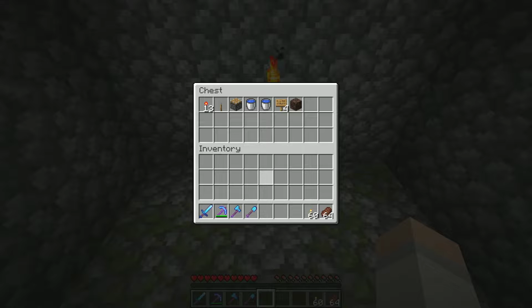Alright, here's everything you guys are going to need to build this farm. You're going to need 13 redstone torches, 1 lever, 1 piston, 2 buckets of water so you can make an infinite water source, 4 oak signs, and a piece of soul sand.